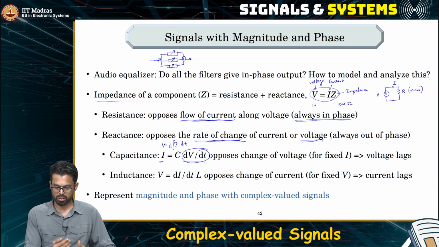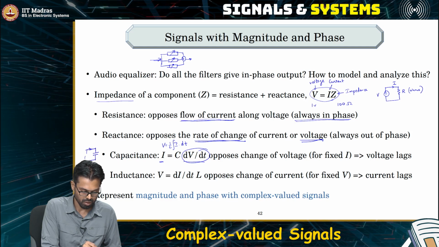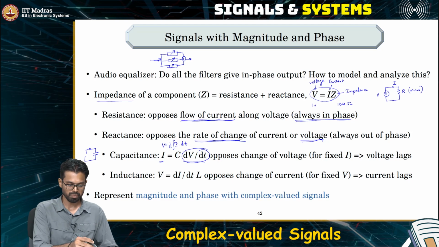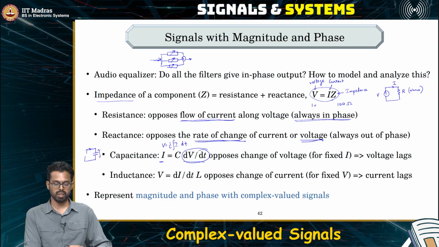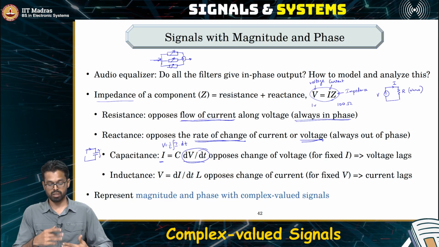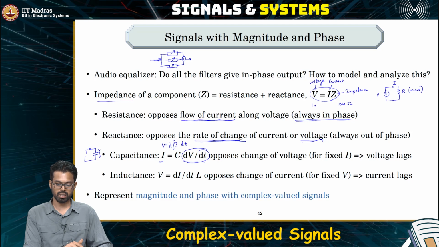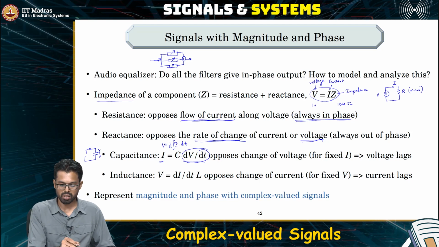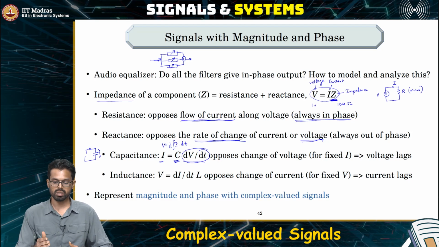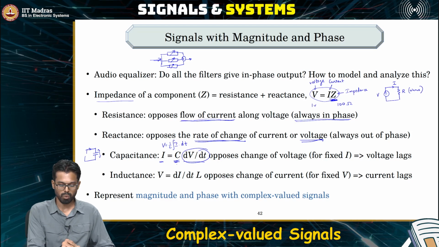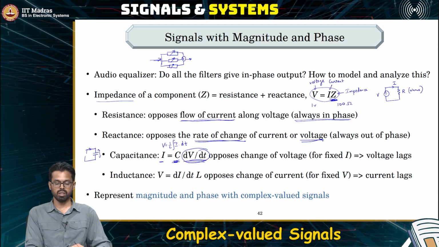So what does a capacitor do? If we had a circuit like this, the capacitor, when you have a current passing through the capacitor and you increase the current, the rate of change in voltage is what is opposed by this capacitor. It is not directly the voltage. So the rate of change of voltage is opposed by the capacitance value. Remember, we had Z here. So if we had 100 ohms, then it was 100 times reducing the voltage. Similarly, whatever is the value of capacitance here, that is going to reduce the rate of change of the voltage.